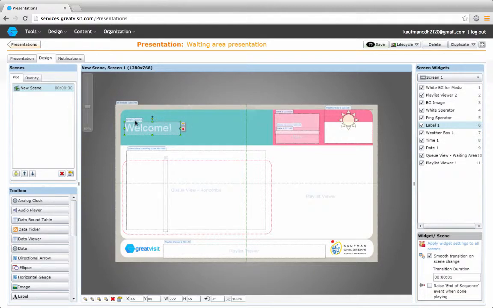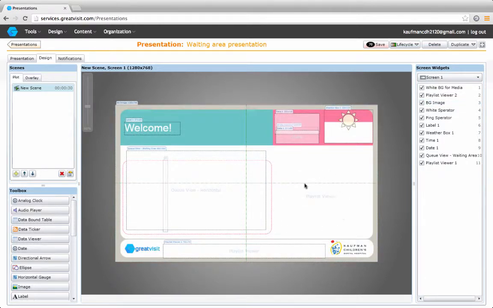So this is a label, and we wrote the welcome text in it. This is the waiting queue. This is where you will view it. This is just a picture, a playlist, which is an RSS feed, the weather module, time, date, background image, and all kinds of stuff.